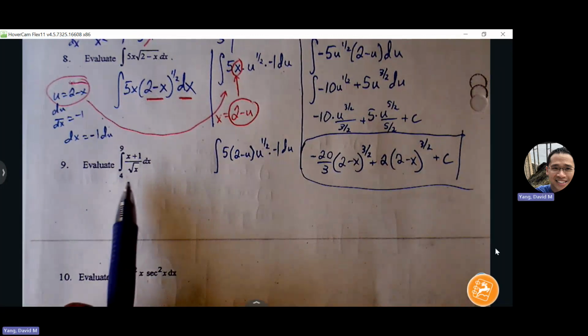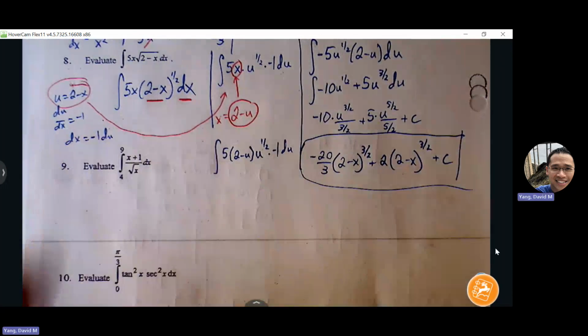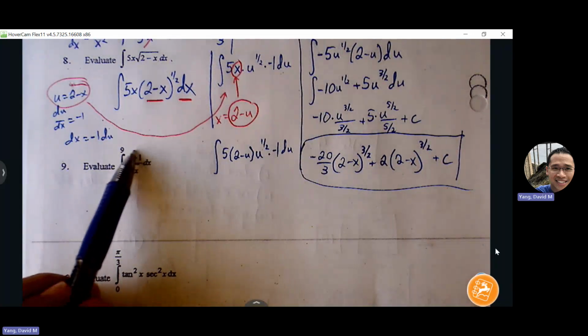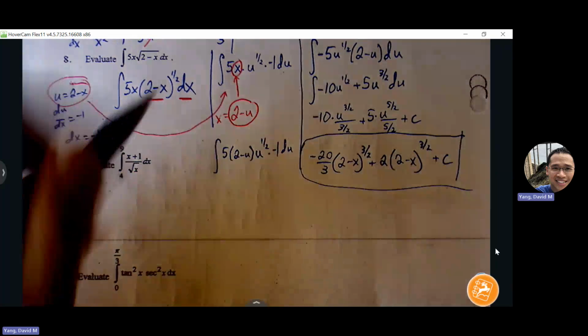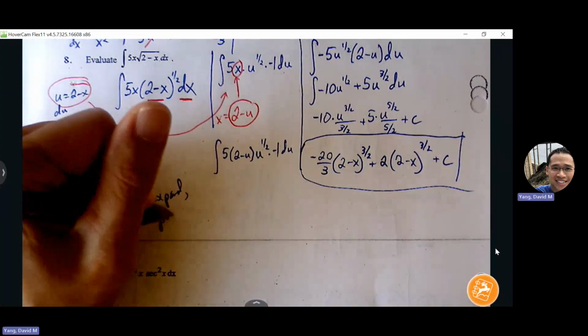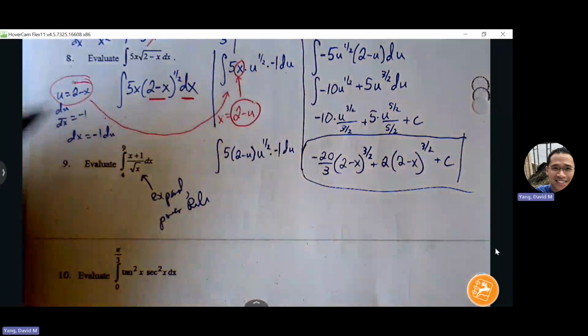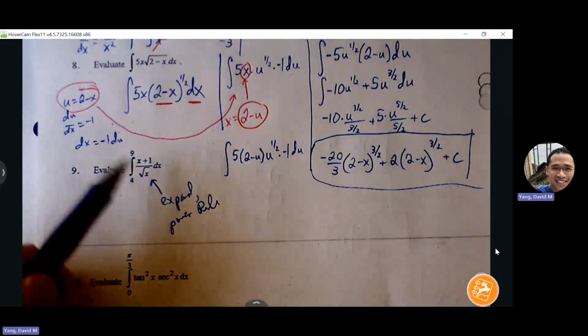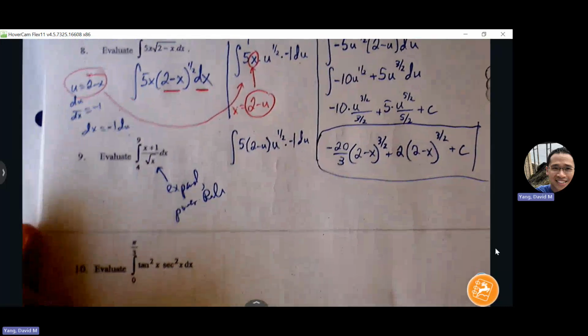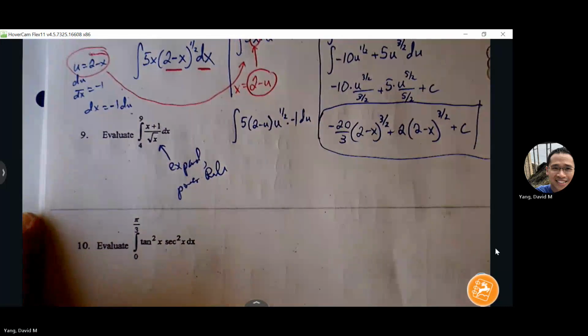I'm going to skip number 9, but let me just walk through the process here. What can we do? Because the balance is not going to play a role, right? How do we handle this problem here? Yeah, you want to expand, power rule. So once you get all that taken care of, then you can work in the upper and lower bounds. Okay, so you guys have the key. It's not too bad. Let's look at number 10.